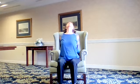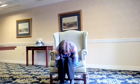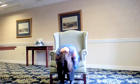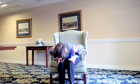Let's bring our hands to the back of the chair or cross elbows. Come to a nice seated camel position. Inhale back to center. Let's roll down, bringing the arms around the legs, coming into giving yourself a hug pose. Inhale up.